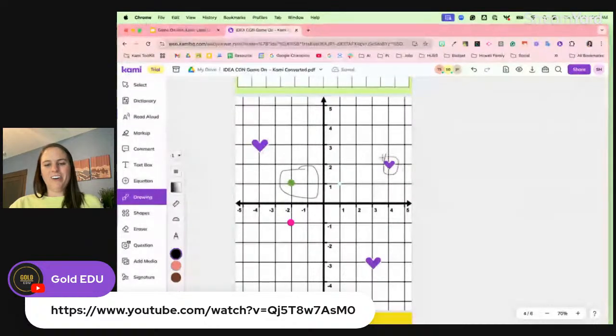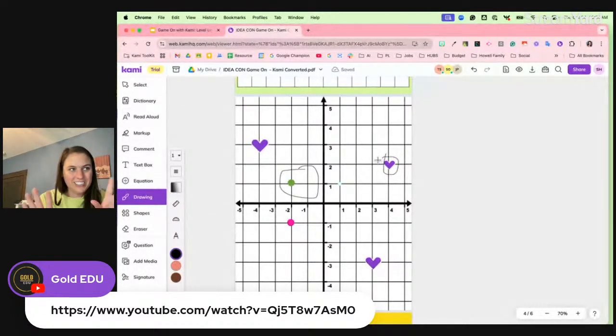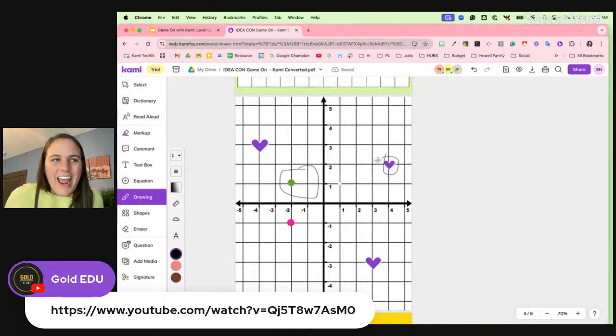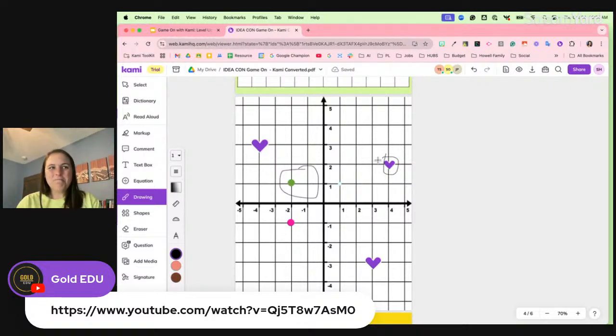So right here, we've got our heart, 4 up 2. Your students are learning coordinate grids. So this is kind of fun, right? They're playing a game, but they're also learning coordinate grids. And so right here, I've got 4, 2, and it's the heart. If it's the heart, everyone in the class gets the reward. Everybody in the class gets the Jolly Ranchers. Everybody in the class gets extra recess, whatever you decide. So if it's the heart, every single student gets that reward.